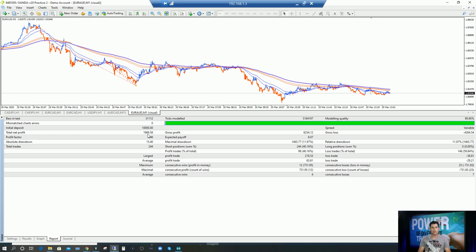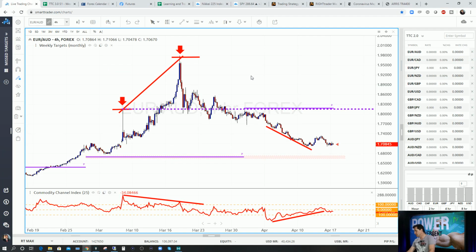244 trades. Listen here, traders. All we did was identify directional buyers. From the 19th of March, which is over here, is where we identified the turning point. We knew which direction to trade, so we identified the direction, we identified the turning point, and then we used a trading robot that deployed in that direction.